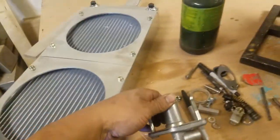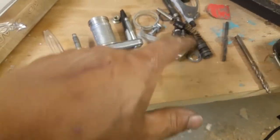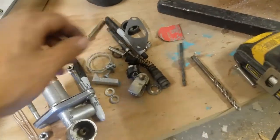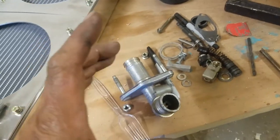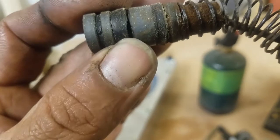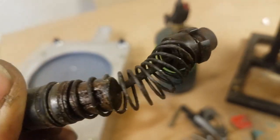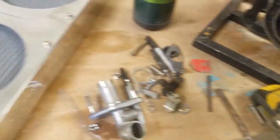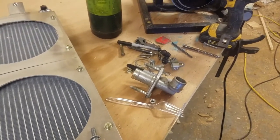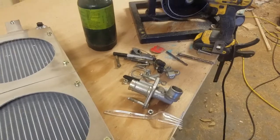And I was going to use it, but I had left it outside, and the reservoir completely disintegrated. When I was trying to take it apart to clean it, hoping that I could just buy the reservoir, I found that this was just completely shot. It's rusted through, and I don't trust it. So I found them on eBay. They're like I think $40, so I was like, all right, I'll just buy another one. And so I'll just use the S2000 clutch.